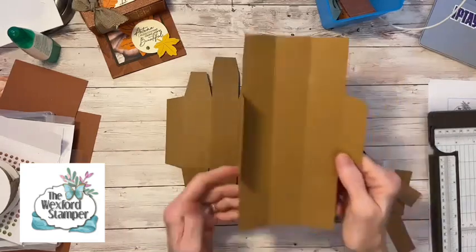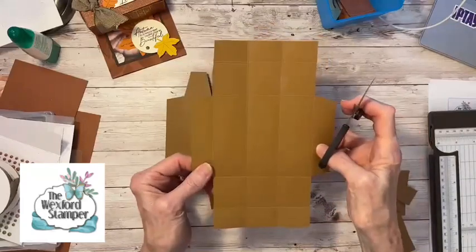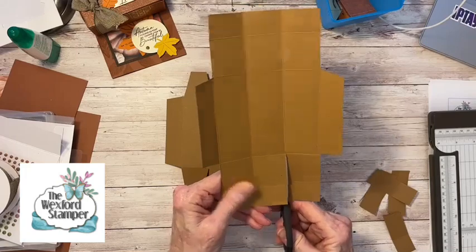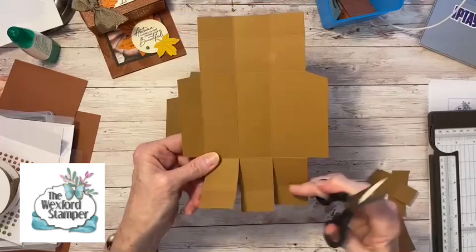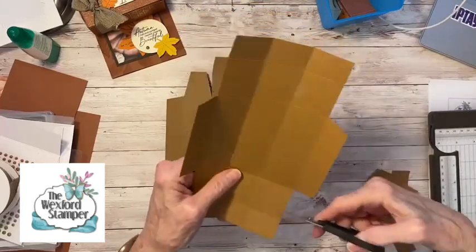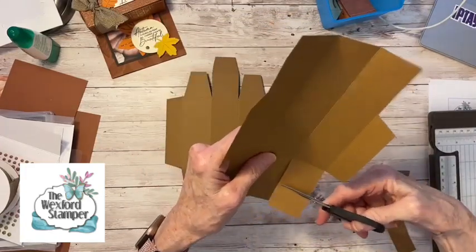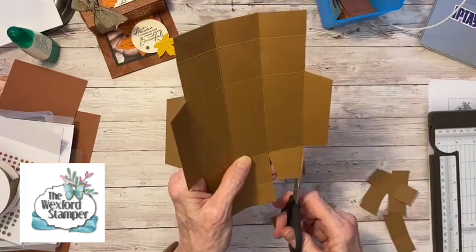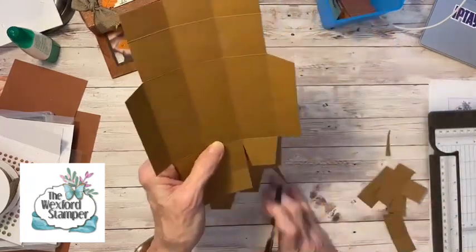Okay, now let's work on the ends. Okay, what we wanna do here, we're still holding it in the portrait position and we're gonna cut up through two horizontal score lines on both of these. Okay, now these two here are gonna create the flaps that are gonna flap inside the box. So what do we need to do there? We need to cut off the small rectangle at the top, and then we do our wedges just so everything doesn't get overlapping and tangled in there.